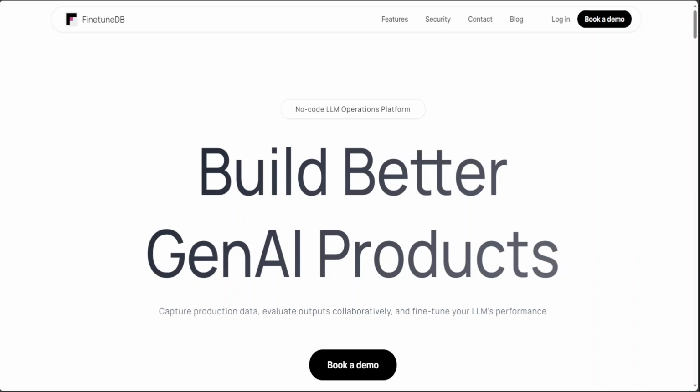Now, if you look at this FineTune DB tool, this is pretty interesting. Not only does it provide you comparison of different large language models, it also enables you to do logging of your LLM operations. Plus, it also enables you to do evaluations where you can measure the model outputs and improve the performance.